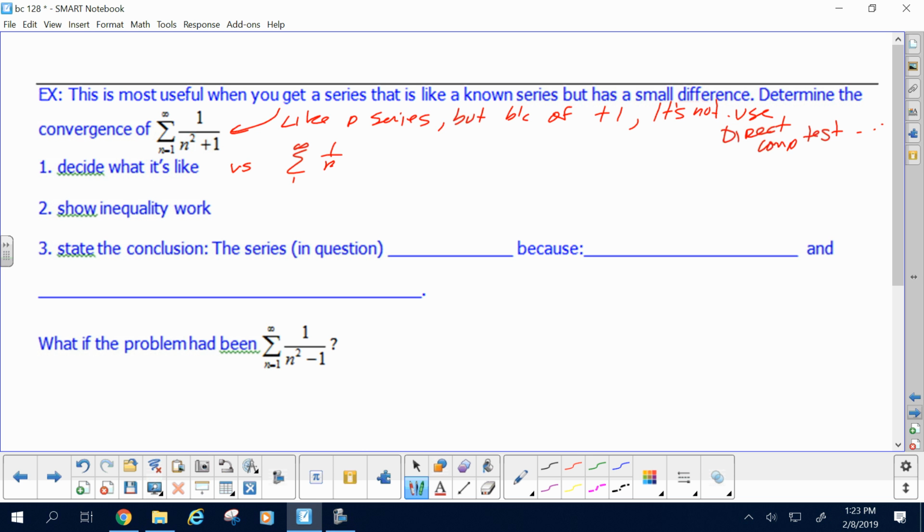1 over n squared, yeah? We're going to compare to 1 over n squared. Does that converge or diverge? Converge, all right? So I'm hoping that I can show that this one, do I want to show that this is more or less than my series for this to all work? Less than. If I show it's greater than finite, that doesn't tell me anything. But if I can show that it's less than finite, then it must be finite as well. So I'm shooting for less. We need to show that.